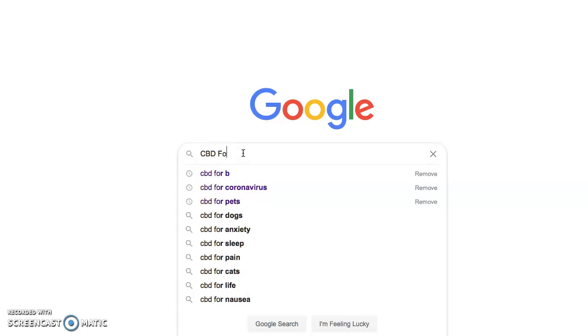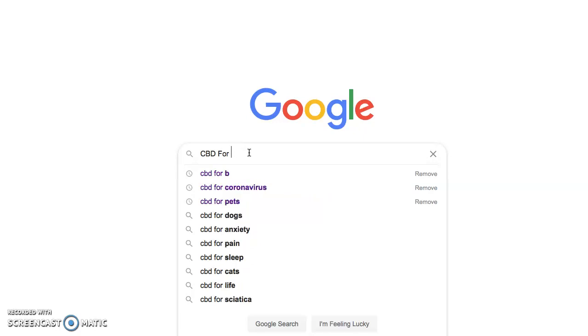Type in "for," and then we'll go to A. Once we type in A, it shows CBD for anxiety, CBD for ADHD, asthma. We have keywords already right there that we know are being searched.